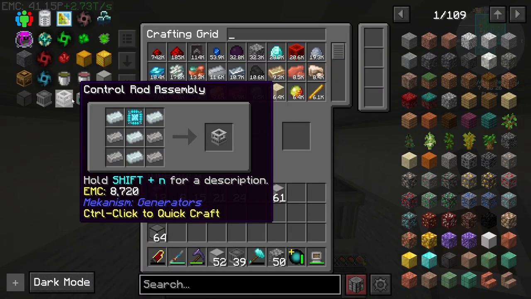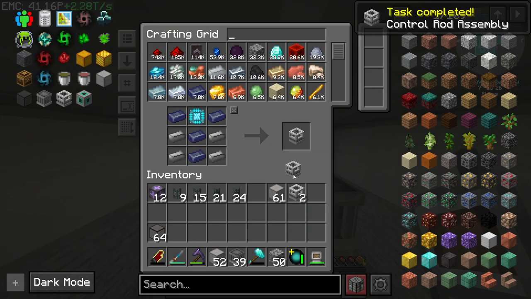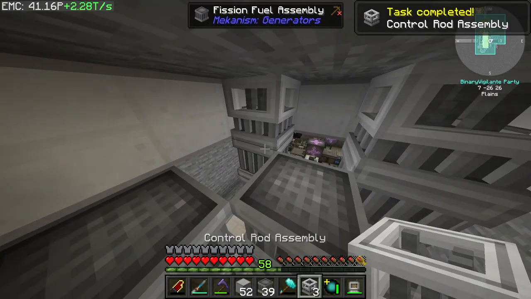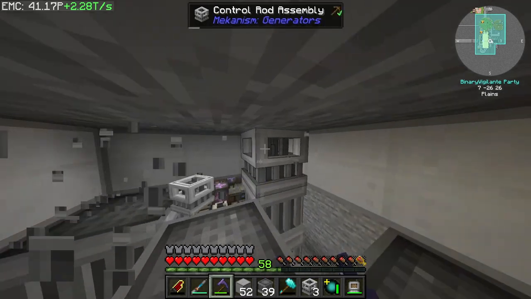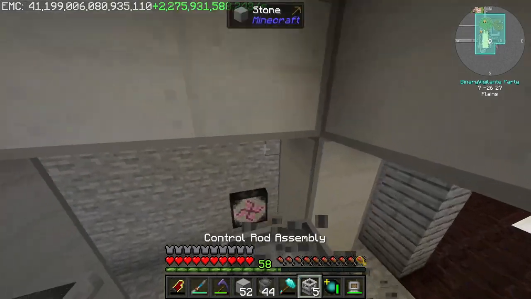And then we're going to be needing control rod assemblies. One for each of these pillars, basically. So five in total. So one there, one there. Ooh, hold on. Actually, I'm doing this wrong. I'm doing this wrong. I need to be able to cap off the reactor, I think, right here.